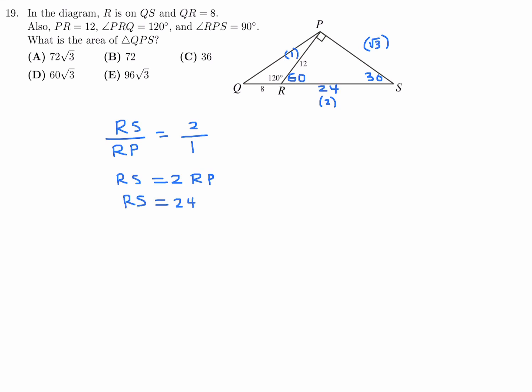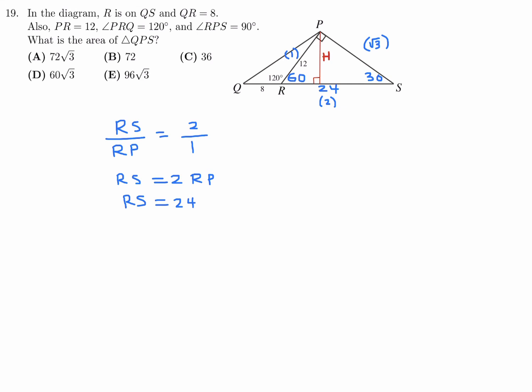And then at this point, I am going to have to draw a perpendicular from P down to the bottom like that. So that is a right angle. And that will allow me to figure out my height, because I need a height to figure out the area of the triangle. And I'll call that height H. Let's call it H right there.